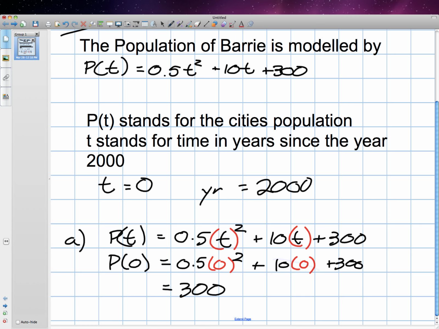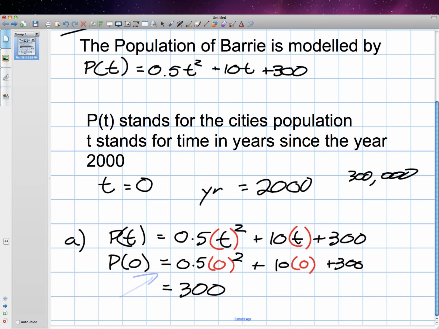Now it's probably in thousands, okay? I also just made up the name of the city. This is kind of arbitrary. But this is in thousands. We should have written that down. So technically the population in the year 2000 is 300,000 people living in that city. Yeah, that's probably a good estimate of the city's population, okay? Now this function is telling us how it grows from year to year. So this is going to be an increasing graph, and the population is going to increase.